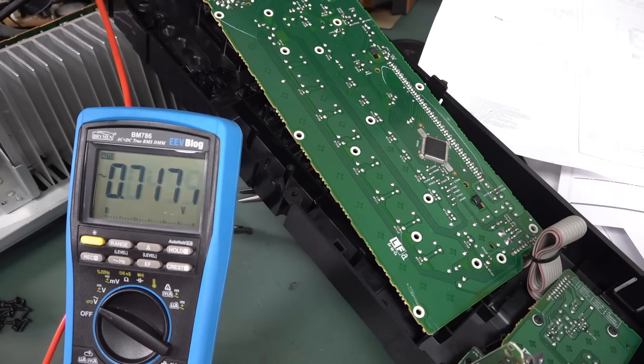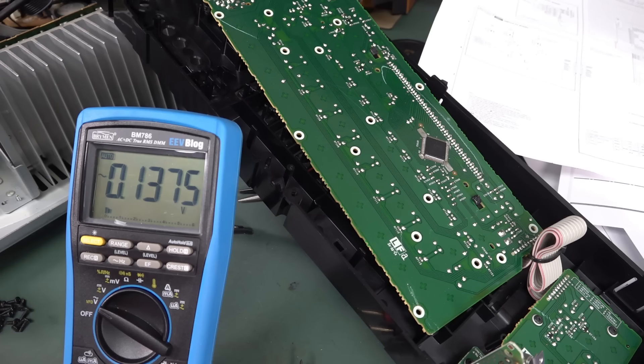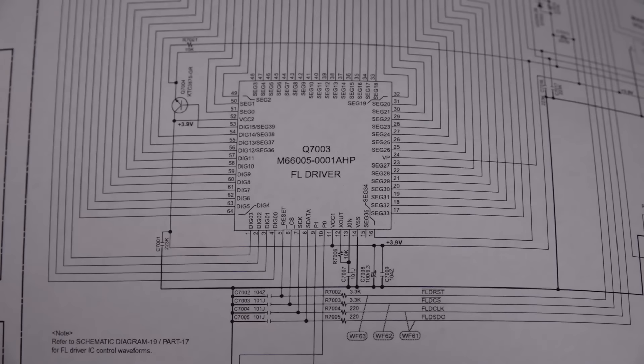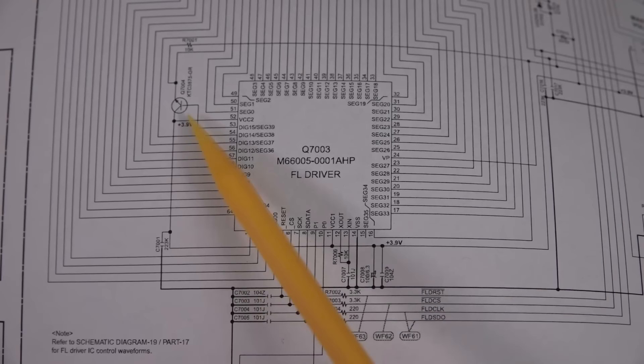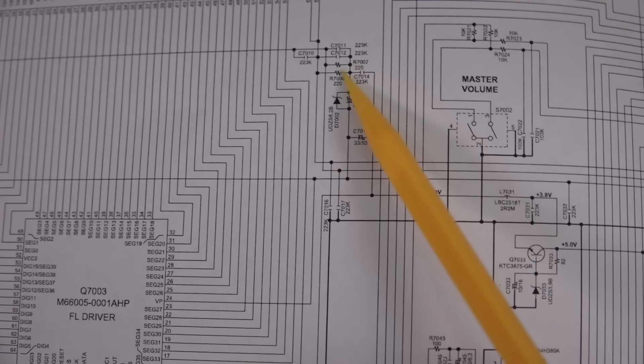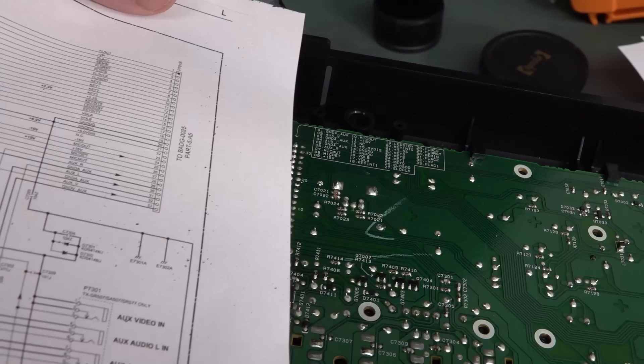Is it supposed to be that low? I'm not entirely sure. So we've got ourselves our AC filament voltage there — that's okay. So what's left? Driver chip. Hmm. Either that or the magic smoke from the vacuum fluorescent display escaped. Thou shall measure voltages. And we have one more to measure. There's a plus 3.9 volt rail in there — that transistor there is doing something. But that is VCC1 for the main driver chip. So if we're not getting 3.9 volts on there, where is that being derived from? It's being derived from the AC supply here. So there's something wrong in there and we're not getting that 3.9 volts. Gotcha.